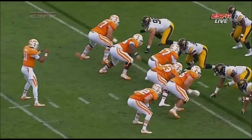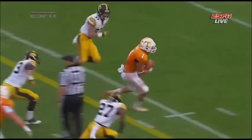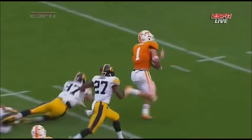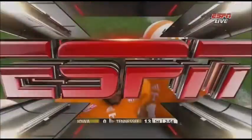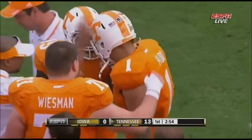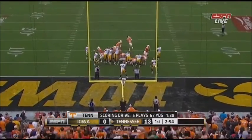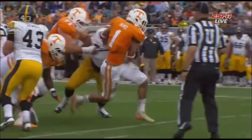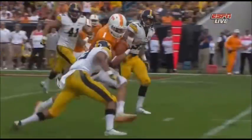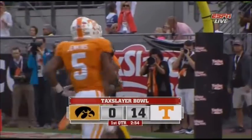Missed tackles here, but a great run, Rod. Well, they did a great job of taking care of Carl Davis up front, moving him out of the way with a great block, and Loudermilk and Maben could not bring down the big guy, 6'3", 225 pounds. Well, Butch Jones said he was concerned about handling Iowa's physicality. Tennessee seemingly the more physical team here. A strong run and a 14-0 lead.